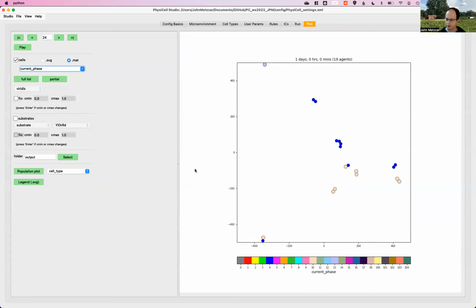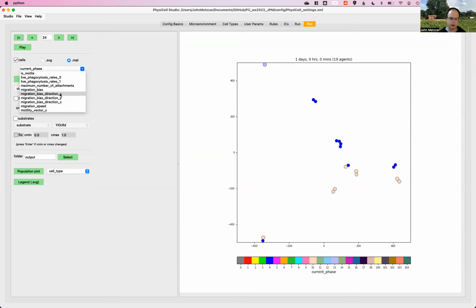Great. So we see a range of phases. You'd have to refer back to the specific cycle model to know what number was what phase. But we can see that there's a range of phases. And now we're no longer coloring by type also, which is interesting. So this was gray, I believe, and this was red. And again, now we're doing a different category. We can do some continuous ones in here. I don't think it's going to be very meaningful here because they're all going to be uniform.